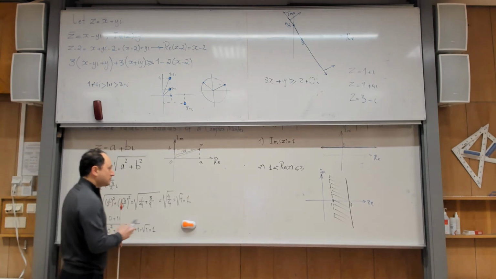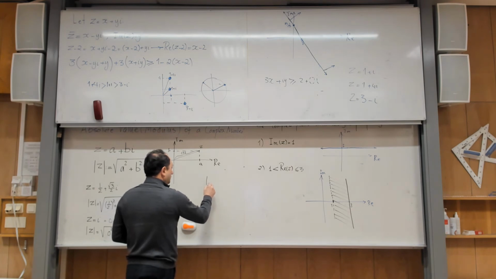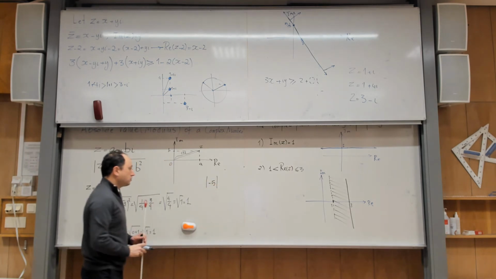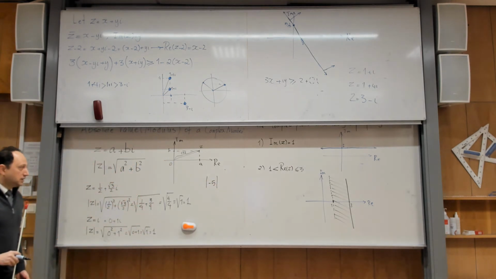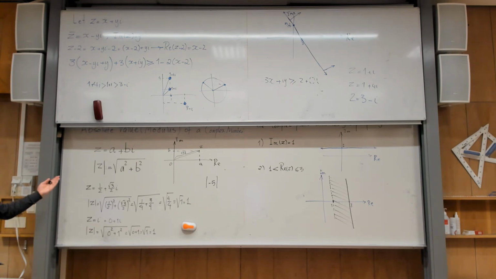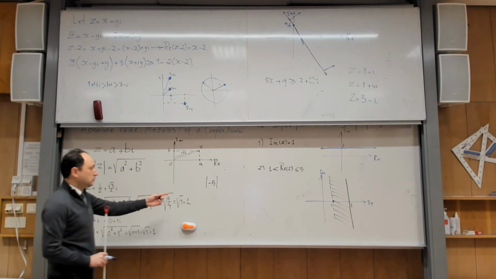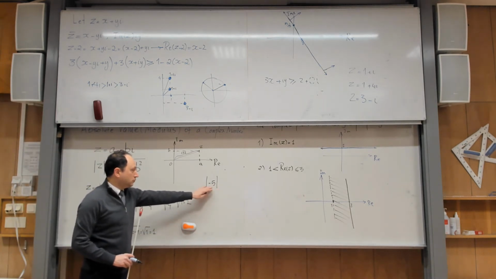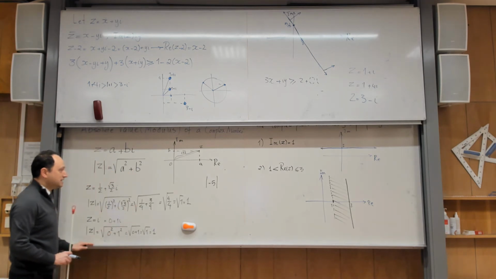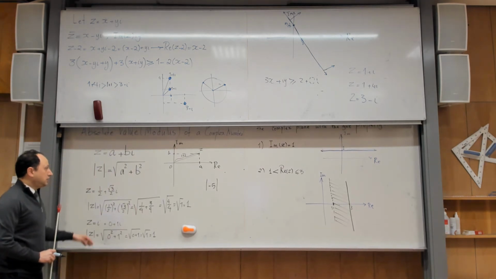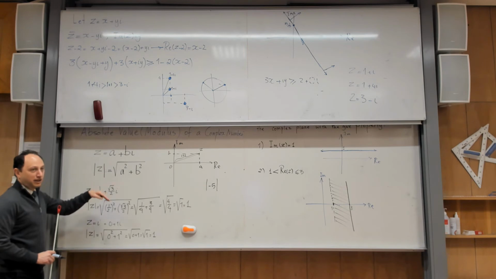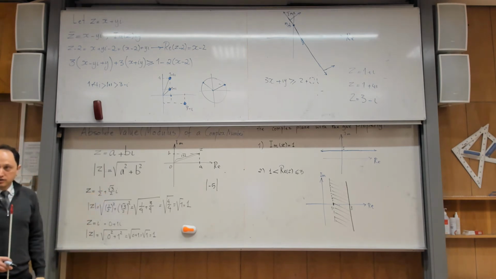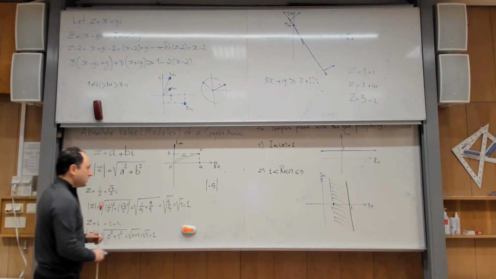So what do you expect for the absolute value of minus 5? Because minus 5 is a real number. If I ask you what is the absolute value of minus 5 when we haven't talked about complex numbers, immediately you will tell me 5. But now I told you that every real number can also be viewed as a complex number. The new formula should give me the same value, otherwise I will have inconsistencies, yes? So let us see if that's correct or not.